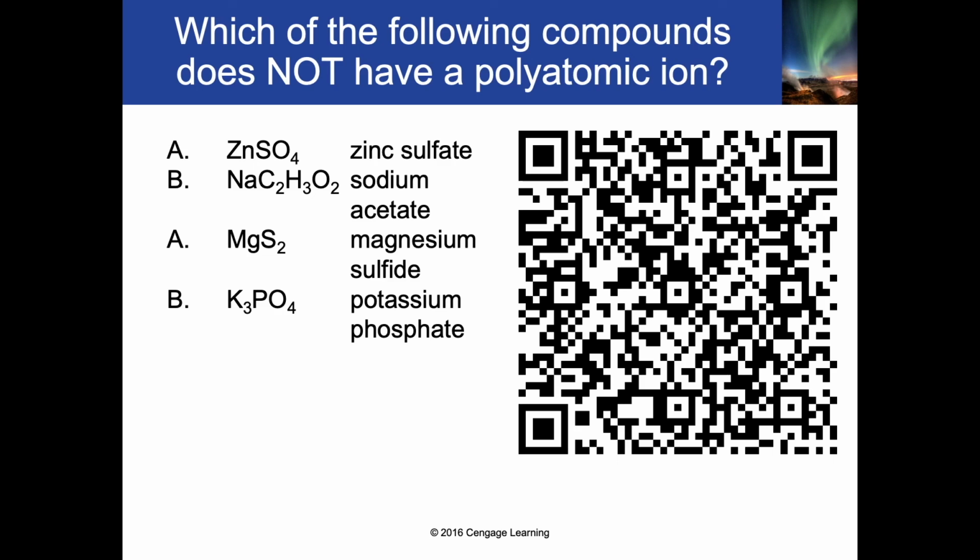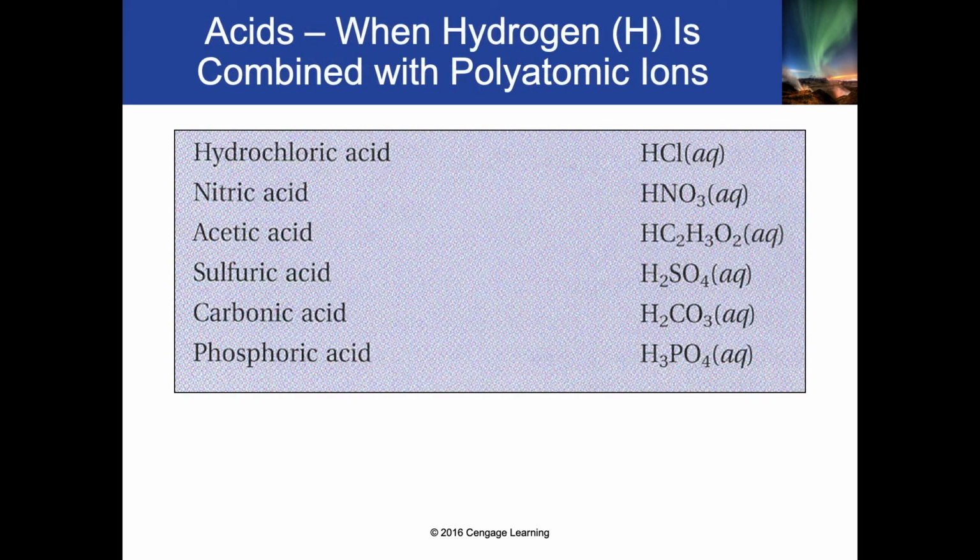So I will ask you questions like that, though. You won't have to know the charges. You won't have to know how to put these things together. But I will give you formulas or give you names, and you have to tell me whether or not they're binary or polyatomic. Okay? Does that make sense? It's pretty easy to tell. Okay, so then we have our acids, right?